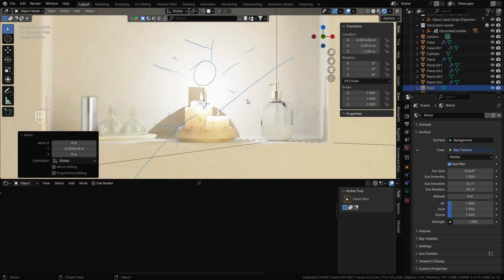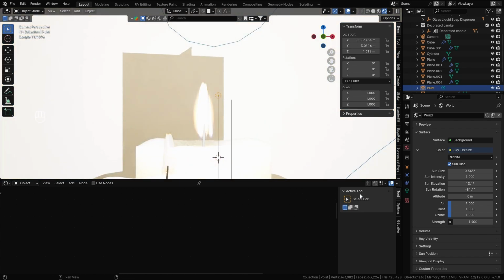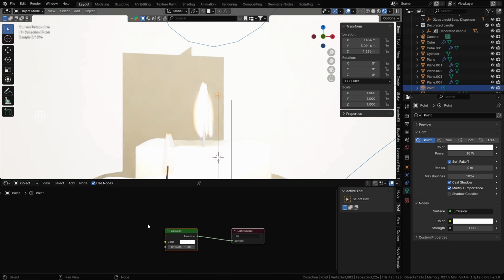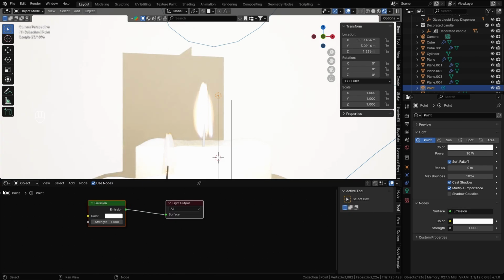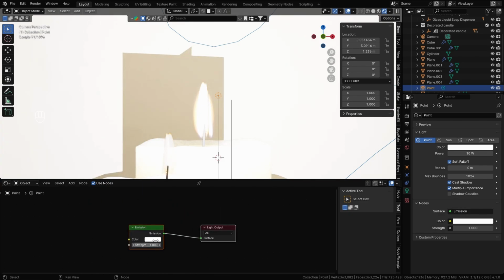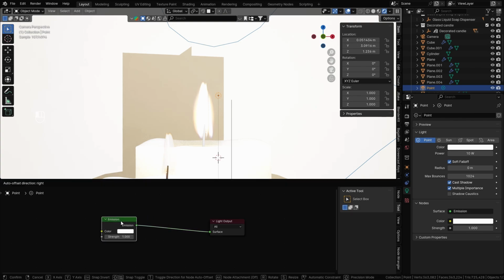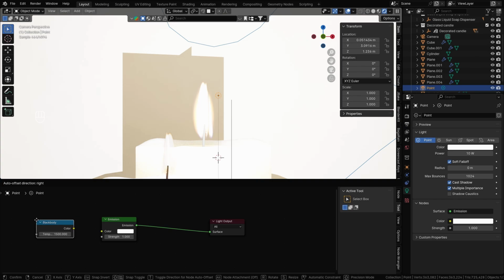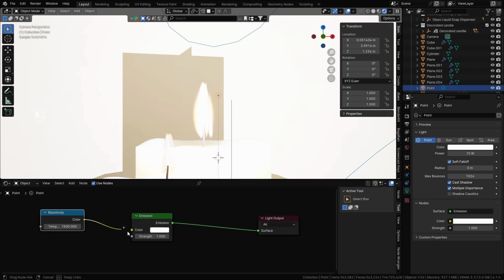We need to click the light first, and then this option about our light will appear. We change it to something warm, or we can just use nodes here. To enable it, click use nodes, and now in the shader editor a node about emission will appear, and we can add a blackbody, to connect it into the color.